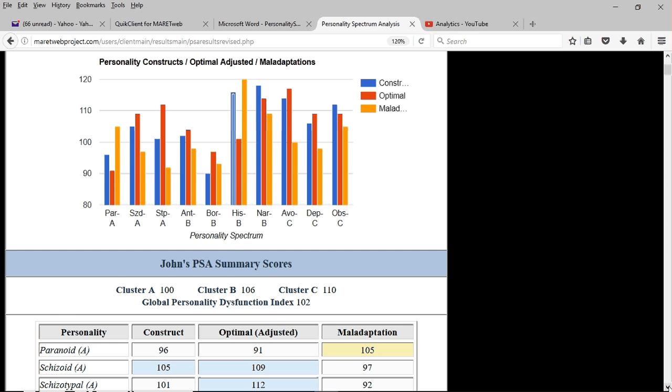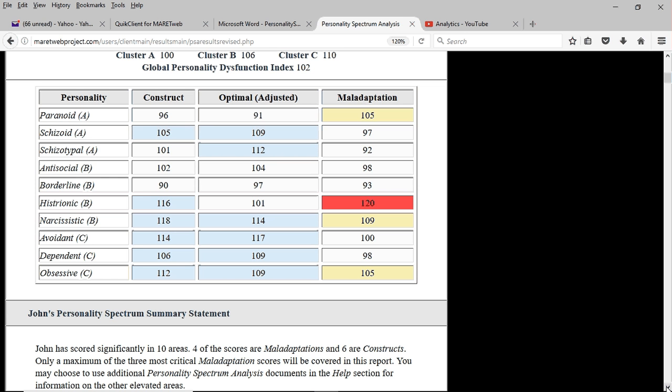So when we come down here, now really, I really hate to use the word, but the most stable understanding of the personality of this person comes in this column, in the construct column. That's the most stable that you're going to find. Out of the optimal, the maladaptations, they come and go, but the construct is what the person's personality is made of.